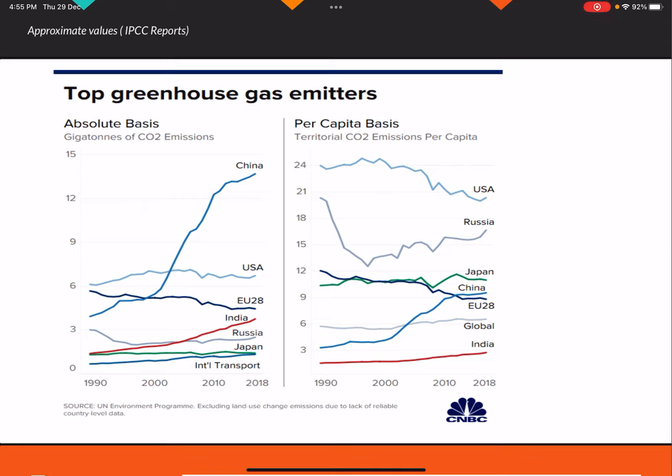Okay, so now if you start ranking the countries on the basis of absolute emissions, you will find a different set of countries coming here. If you do it on the per capita basis, again a different set of countries is there, right? So why this happens, what it has to do with climate change, what it has to do with climate change negotiations, that we will understand in the forthcoming lectures of mine.